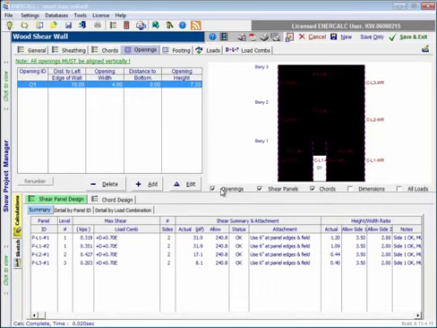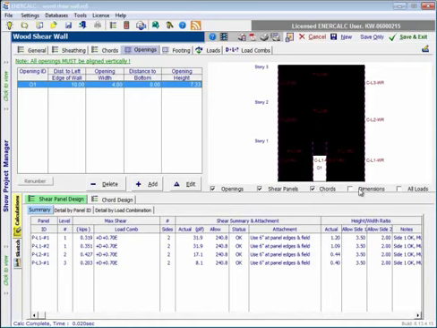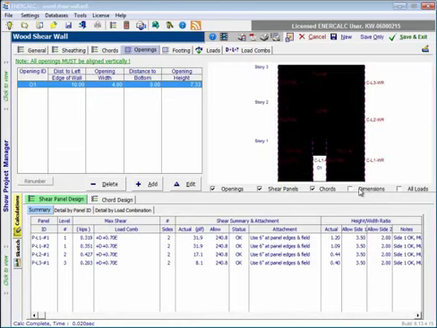The last thing I'd point out is that we do have the ability to turn on and turn off display of certain labels and certain items within the graphic here. So we can turn on dimensions, chords, and labels, the labels for the individual shear panels. And if we had gotten to the point of applying loads, we can actually display all of the loads on the panel as well. So that is a thorough look at openings and some of their effects on analysis and design.